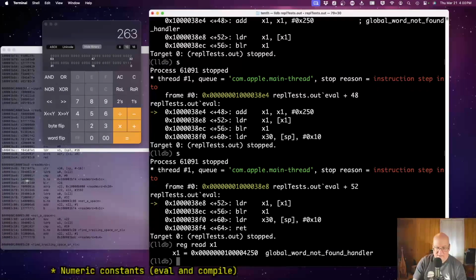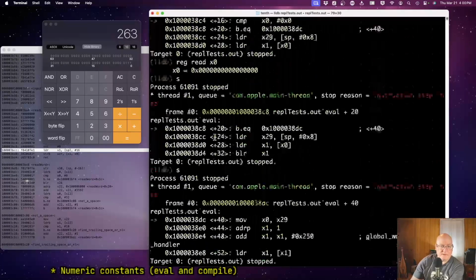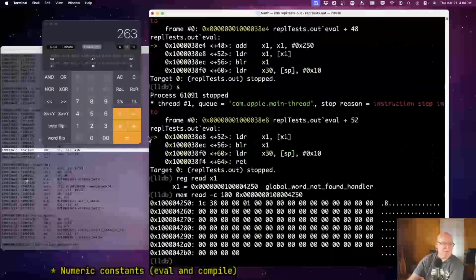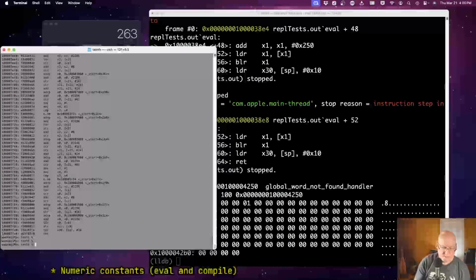Okay. And then mem read minus C100. 0138381C. 381C. We didn't see that, but I think we can in our code. We're in REPL test.out.